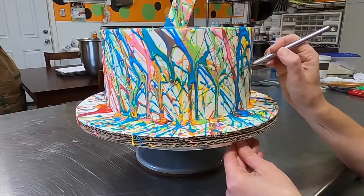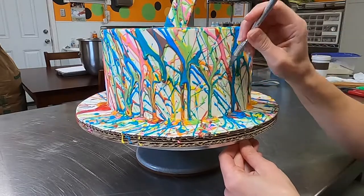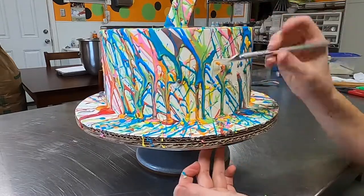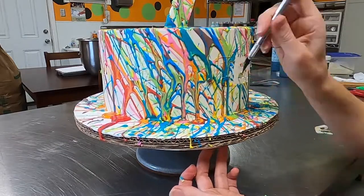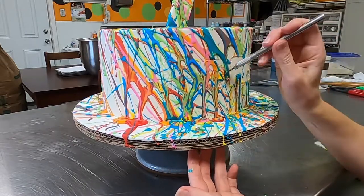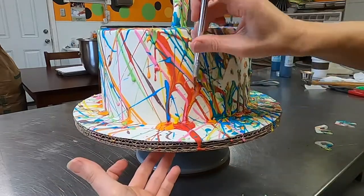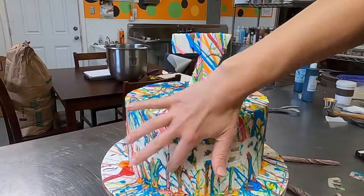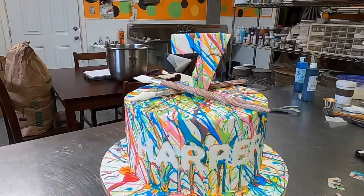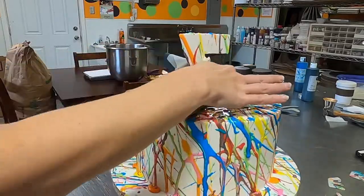I had to use my exacto knife and trim around the parchment, because if I were to just pull the parchment it would pull off big chunks of the royal and I did not want that — I wanted the definition of the letters. It worked out perfect, I was really happy with the result. If I'm being nitpicky I could have got a little more on one side of the R and on the H, but other than that it came out awesome. I'm just using my finger to press any edges around the letters down and then placing my paintbrushes on. Thank you so much for watching!